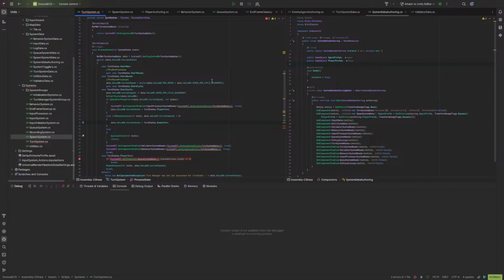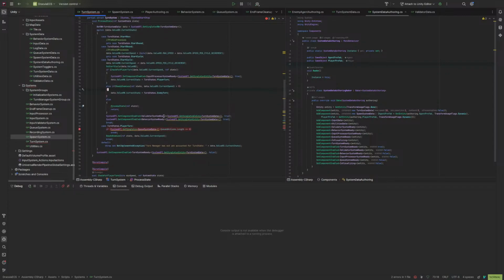The end frame is currently responsible for this check. I feel like this would be a beginning of frame decision. So in here, if the length is equal to 0, then we're going to break. Otherwise, we're going to ready enemies.